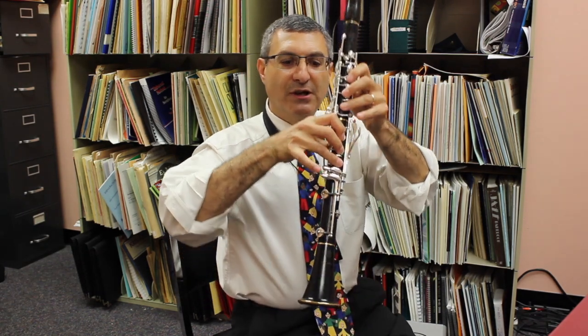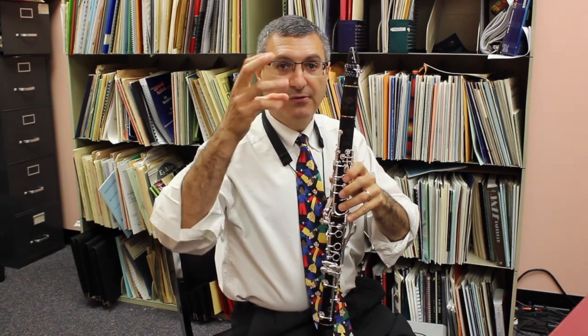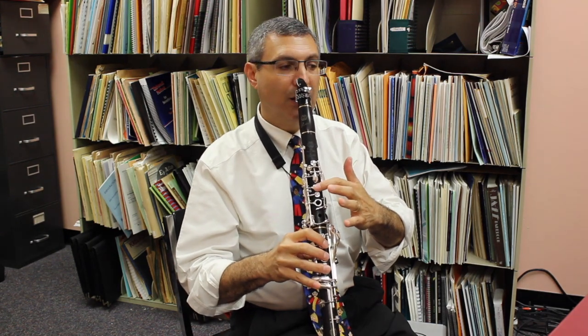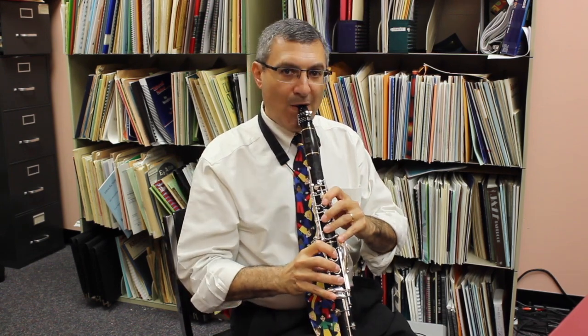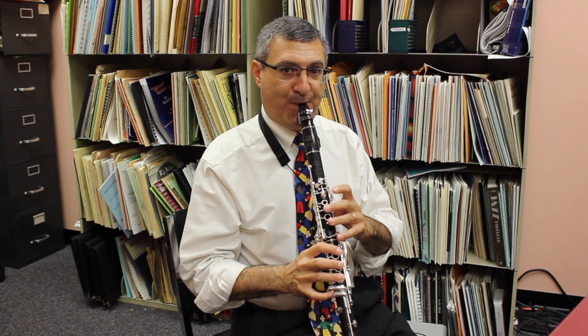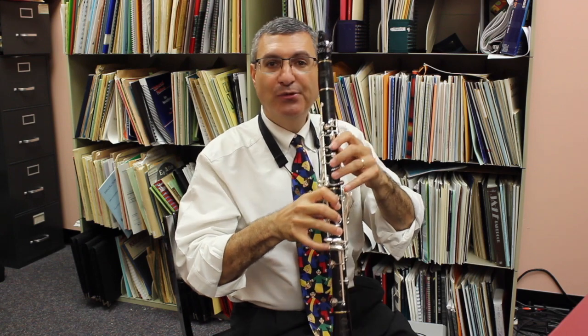We have two options on the clarinet: the right-handed B or the left-handed B. A lot of times, if I'm using my right hand for these first three fingers, I like to keep my pinky over here too. So when I play this little turn and come up after the F sharp to my G, instead of leaving my G completely open, I'm actually going to put my right hand down, including the right-hand B. It's just a split second that I put my right hand down, and that enables the B to come out nice and smooth when I play from my G to my B.